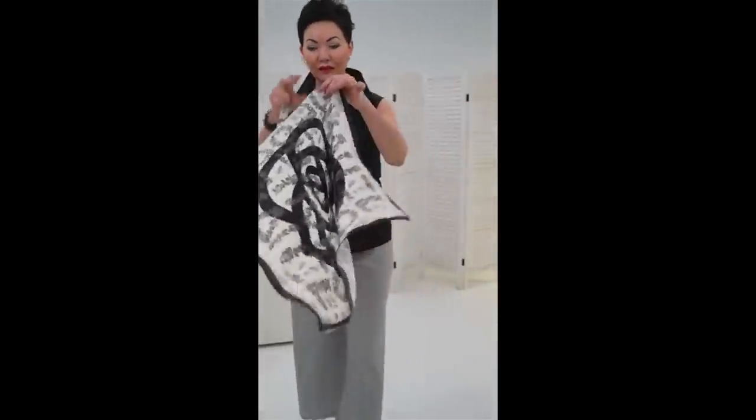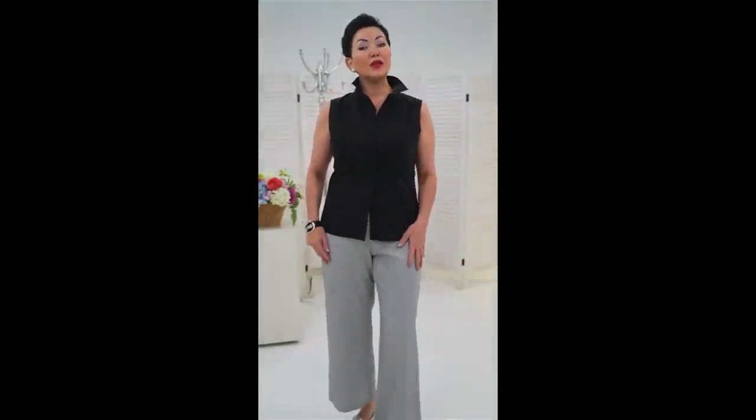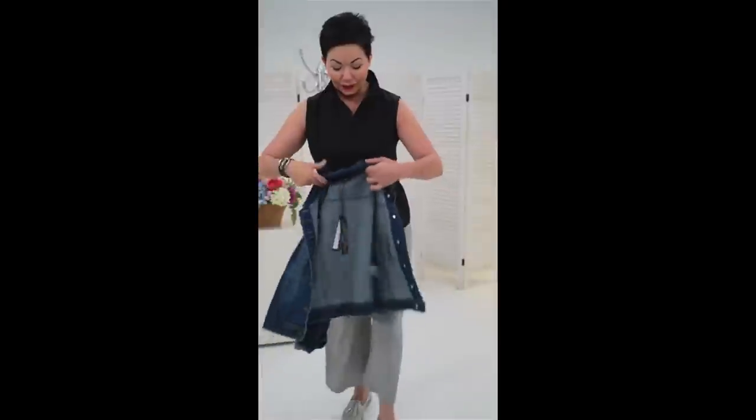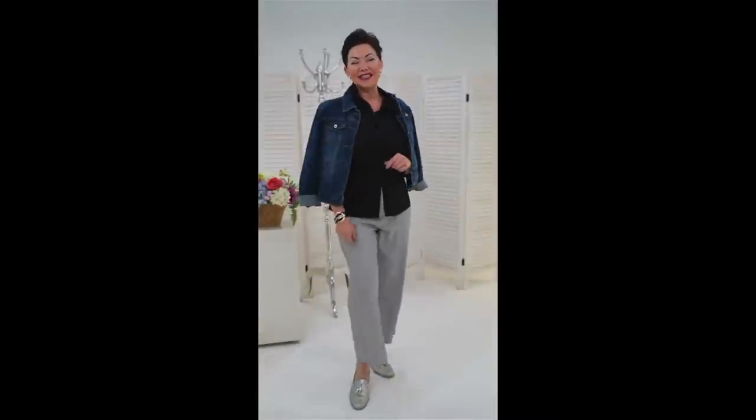Here's a better look at the blouse. I'm doing it with a pant we introduced last week — it's a cotton-based pant from Habitat called the Capri. It's a very soft, subtle stripe. I'm tempted to try this little denim jacket with this. Just like that — sunglasses, and you're ready to take on a summer day.